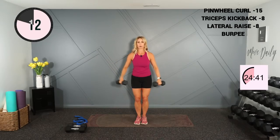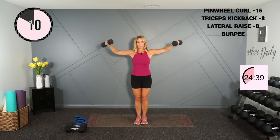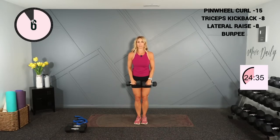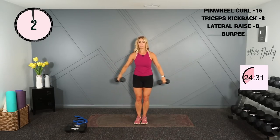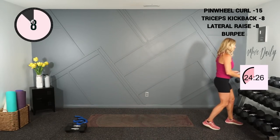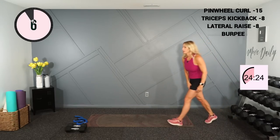No bobbing in the body. That's why sometimes we do this seated to eliminate any knee bob. So stay still. Last, boom. All right, burpees. Mod if you need.